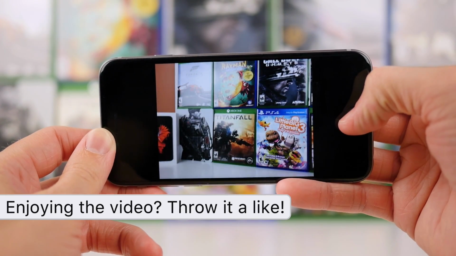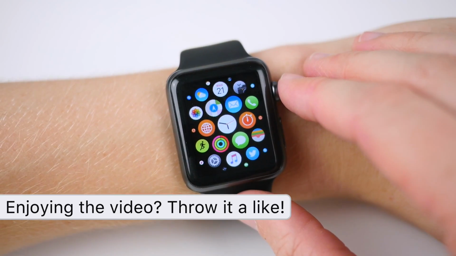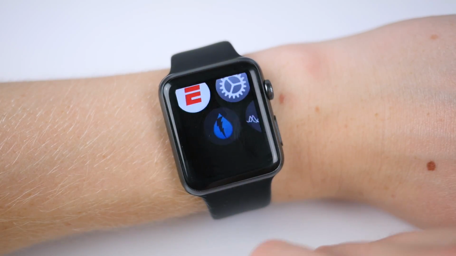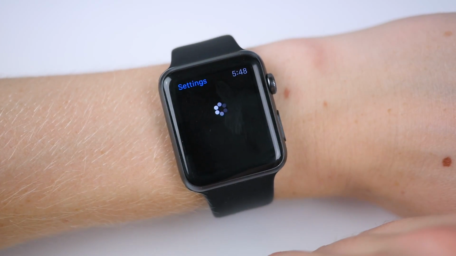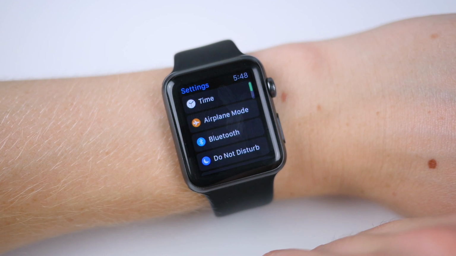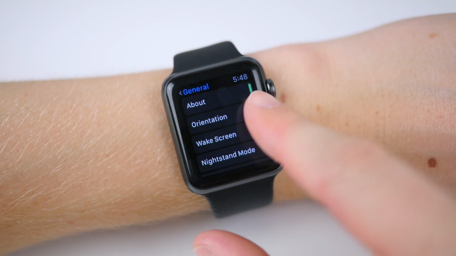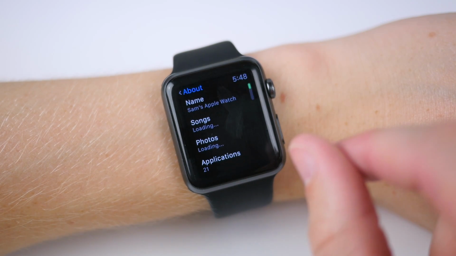Now we're going to go ahead and move on to watchOS 2.0.1, which is going to be the first update to watchOS since the release of watchOS 2.0. Since the changelog for watchOS 2.0.1 is quite a bit shorter than iOS 9.1, let's go ahead and read through that very quickly.